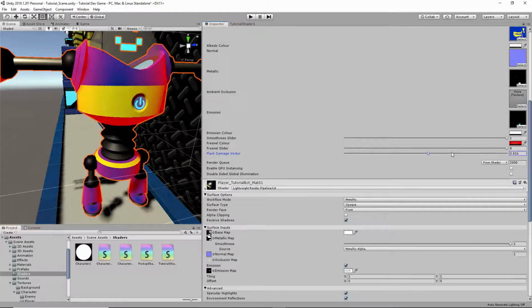Shaders are a bit more of an advanced topic, but I'm going to teach you the basics of what they are and a way to create them that's a little bit more user-friendly. Here's an example of what a shader can do. We'll be creating this shader in our episode today, and we'll also be hooking it up with code so that when our character hits an enemy, they'll be flashing red.